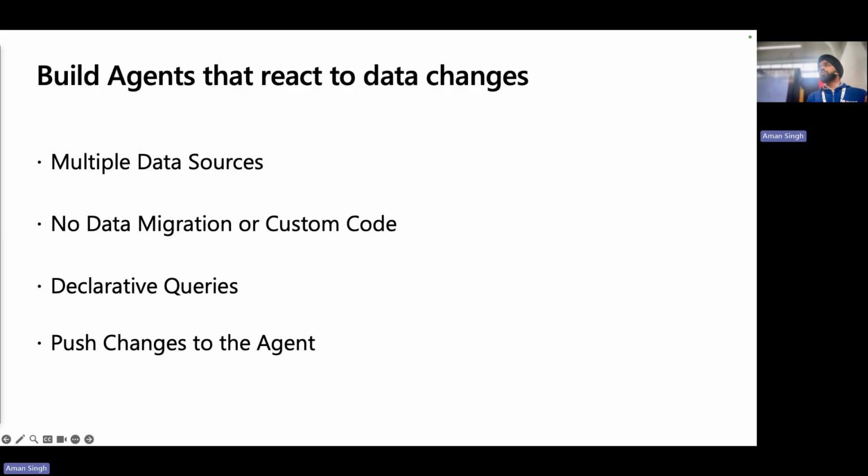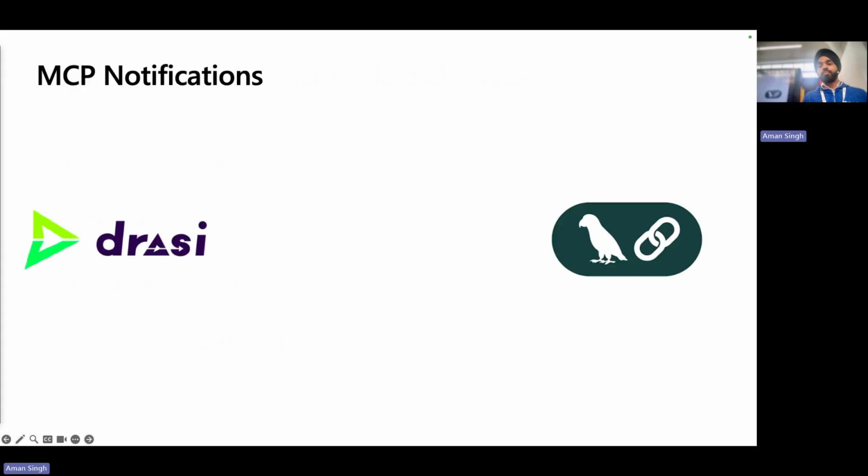Here, I was just using Postgres as one data source, but you could also have multiple data sources. All of those could be referenced in a single query. Now, your agent basically can stay in sync with the world, acting the moment a condition is met, instead of checking for changes over and over again and polling all these data sources repeatedly.